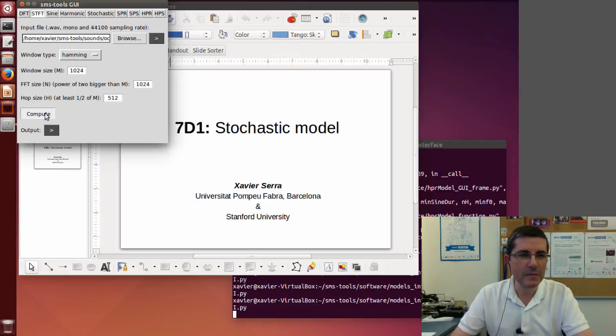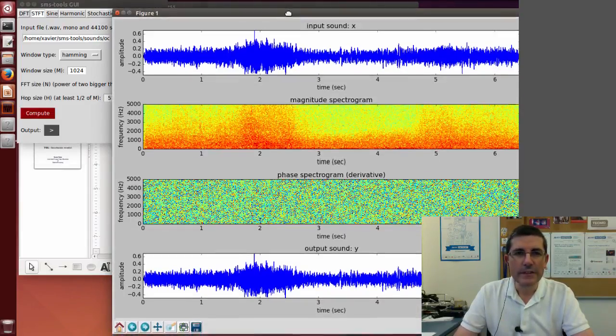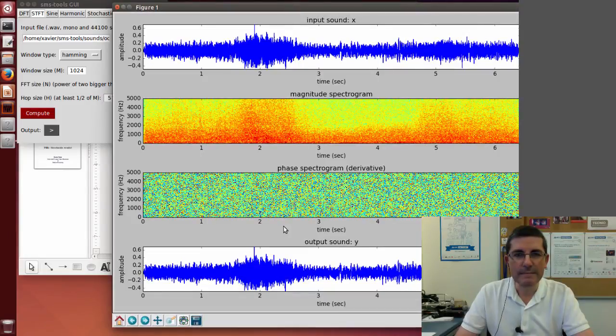And now let's compute the STFT. Okay, so here we see the spectrum of this ocean sound, and clearly it's the kind of thing we expected, in the sense that the magnitude spectrum is very granular. I mean, there is very little repetitive structure.